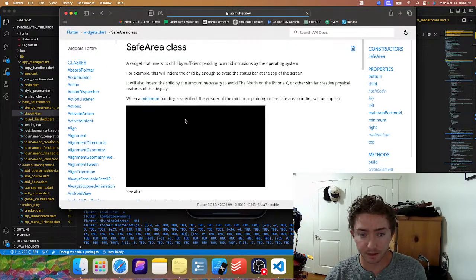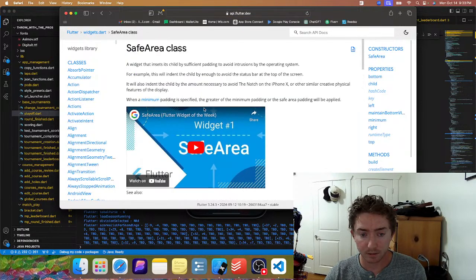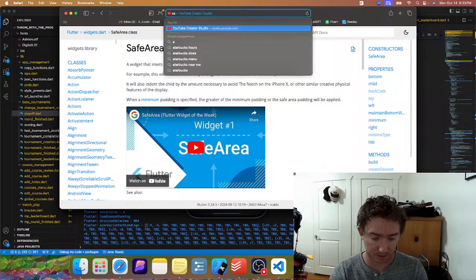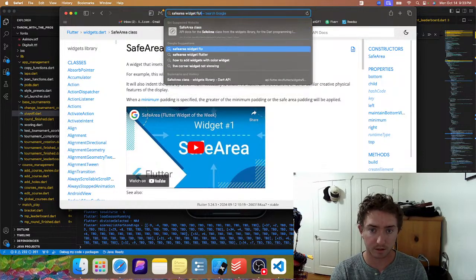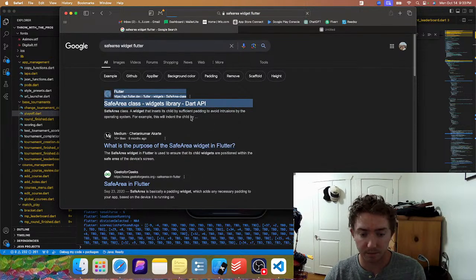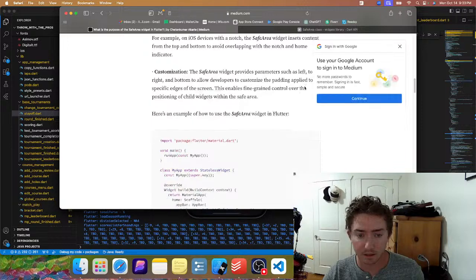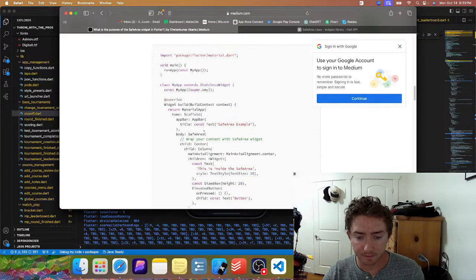Show me a safe area widget. I don't want that. Let's just go safe area widget. I just want to see it used in a code block. Here we go. Safe area.